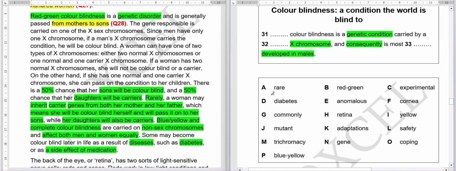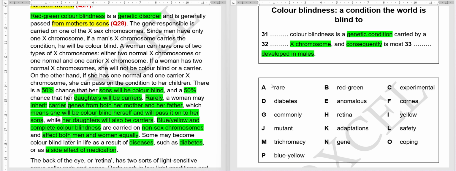So first we will read the options. Whenever you are doing these kinds of questions, the best approach is to read the options first. Why, you may ask? It will help you understand the options, because if you are not able to understand all the words given here, you will probably not be able to find the information in the text. Most of the time you will not find the exact word unless that word is too specific for that particular answer. Usually you will find synonyms. So if you're not able to understand the meaning of those words, you will not be able to find those words or synonyms in the text.